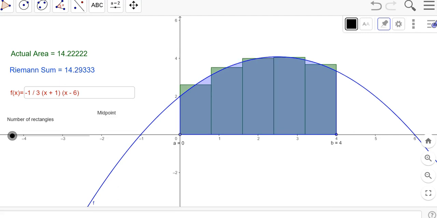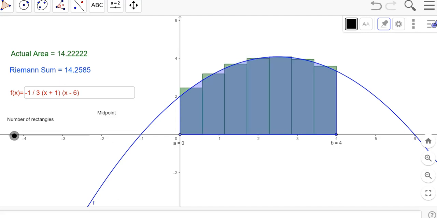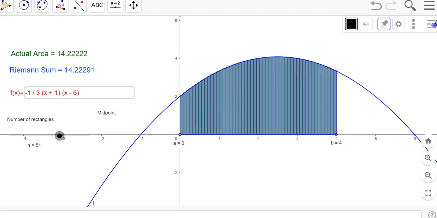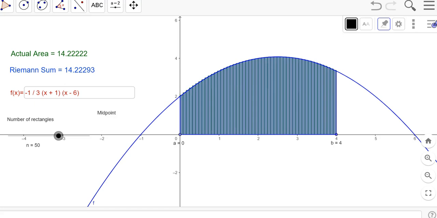But if, instead of four rectangles, I kick it all the way up to, let's say, 50 rectangles, now it looks like I'm right to the tenths, hundredths, thousandths. I'm less than a thousandth from a correct answer. So I'm pretty good now. A computer, I imagine, wouldn't do 50 rectangles. It would do 5,000. So a computer could approximate integrals in this way. Enough blabbering on. Let's see how this actually turns into problems.